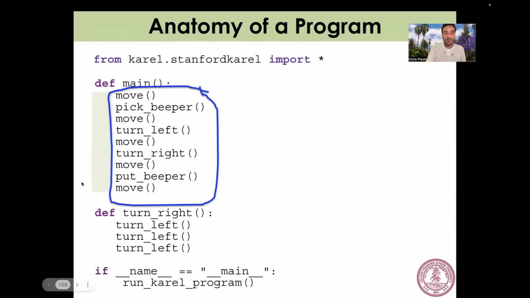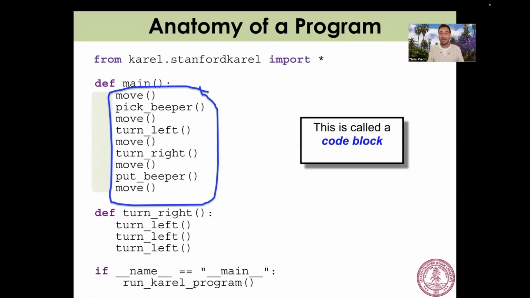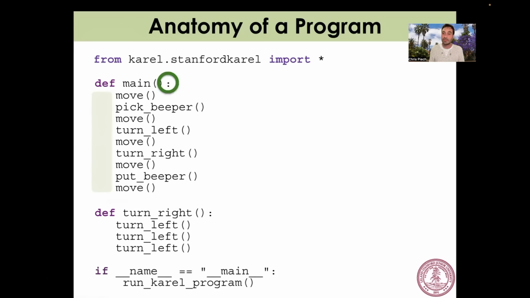And critically, you see this green thing? All those functions should be tabbed in once. And that makes a code block, and the code block is how Python knows what's supposed to be inside of main. So a code block starts with a colon and includes everything that's tabbed in once. There you go. There's a few code blocks in this program. All these things that start with a colon and then are followed by a tab, those are code blocks. So there's a code block for turn right. It's really important that the definition of turn right does not exist inside the code block of main. Notice how we do the main, we finish main, and then after we finish writing main, that's where we introduce turn right. Pro tip.